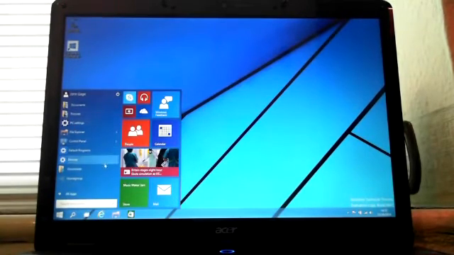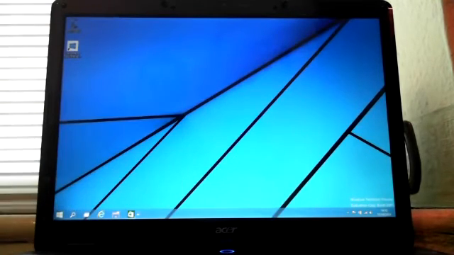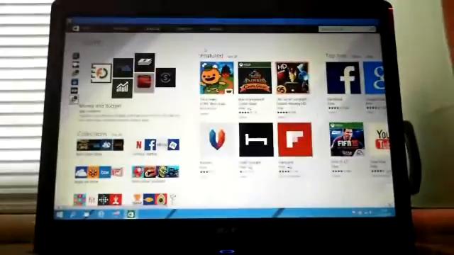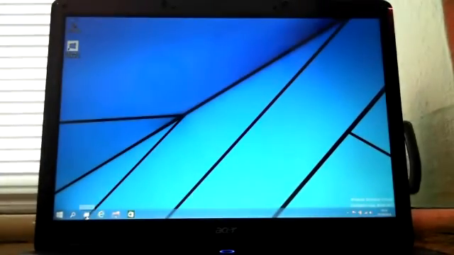But what I want to know is if it's going to be compatible with all my drivers, my peripherals and stuff, or can I use the old drivers, or will I have to download all new drivers to run this software? I don't know. Okay, don't know what else there is, but let's see what's this here? Let's have a look what that is. Oh, that takes you to a store. No, I'm not going to buy anything. Not interested. So what's this?